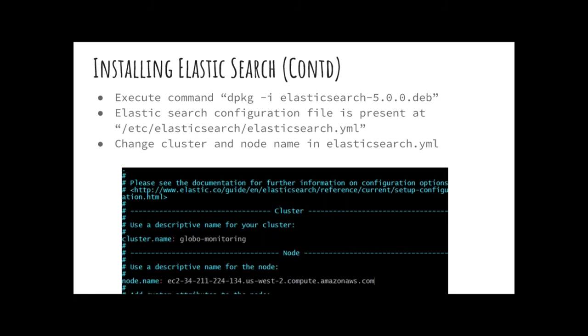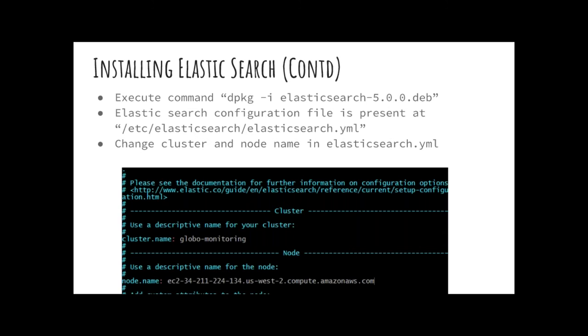Cluster name is the name which we give to our machine, and the node name is the name of the node. Since I will have everything on Amazon, I would initially try to give the public IP address itself, but giving a public IP address is not safe. Usually we give the private DNS name, but for our class demo let us give a public DNS name. The problem with the public DNS name is that I'll shut down the machine this evening, and for tomorrow's class it will not work, because tomorrow I'll be getting a new IP address.